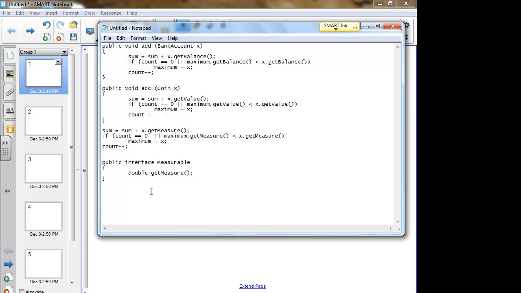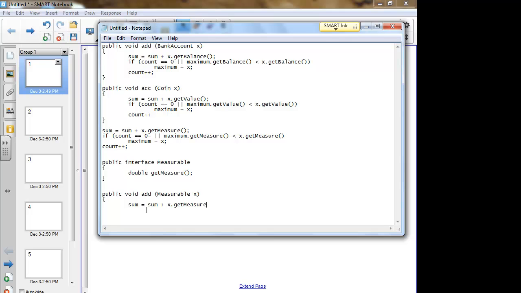Alright, so now I can use the interface type to declare the variables x and maximum. So now my DataSet class is going to change slightly, and it's going to be public void add, with my generic interface, not a specific class. And then I'm going to do the same: sum equals sum plus x.getMeasure.